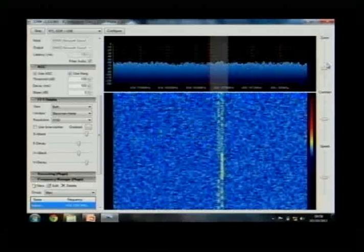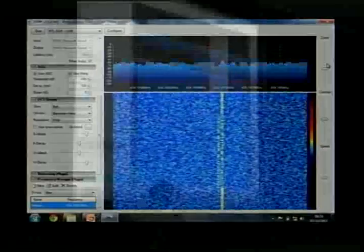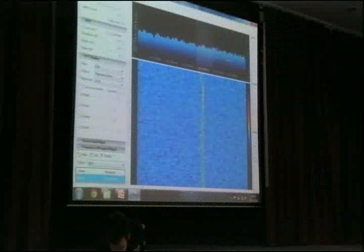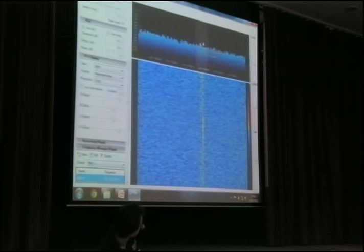And you can see that's the SSB bandwidth, so you can change the audio filter bandwidth up here. And you can pull it right open to whatever you want. Or narrow it down so you just get that signal.